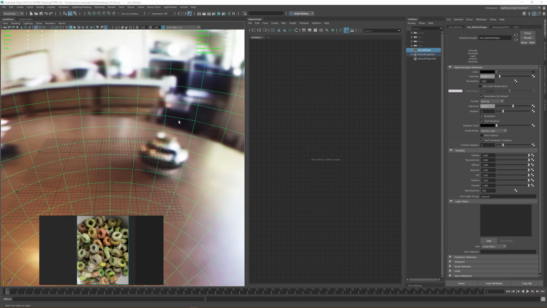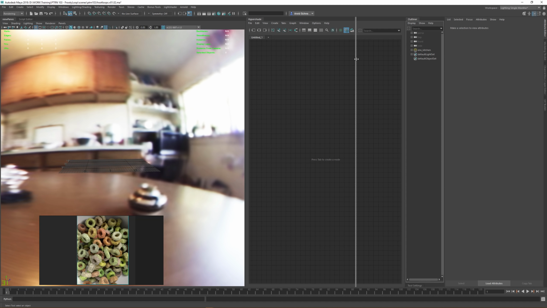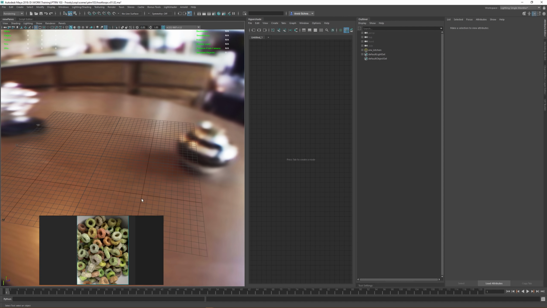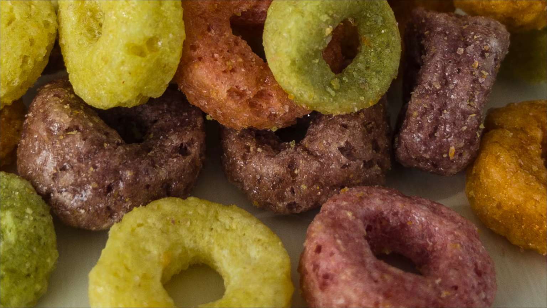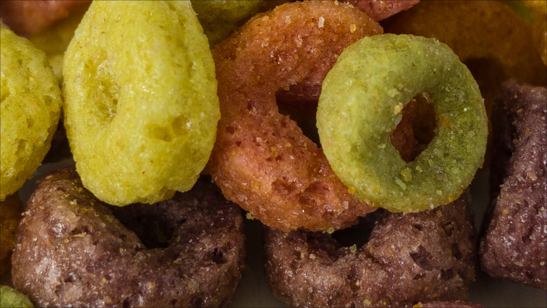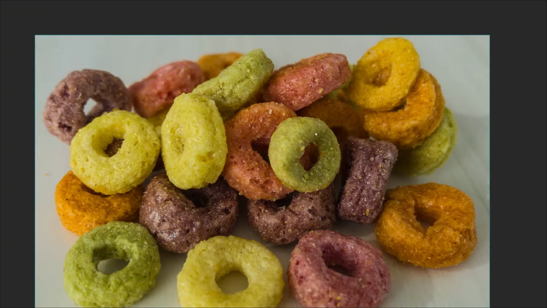So I have a scene prepared. It is very basic. As you can see in my outliner on the top right here, it is just the environment light. And now I will be creating a simple torus, which will be my starting point. I actually shot some reference of a Fruity Loop, which you can see here. You can see it's very sugary and feels very fluffy, and there are lots of holes in it, as you can see right there. I will try to really get this stuff going.